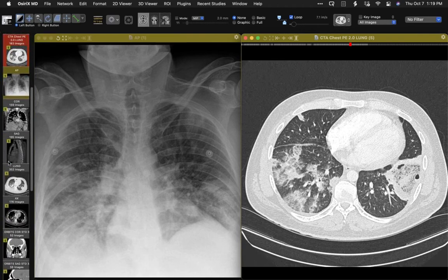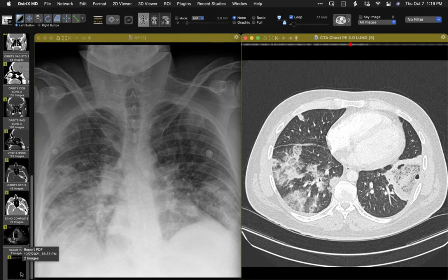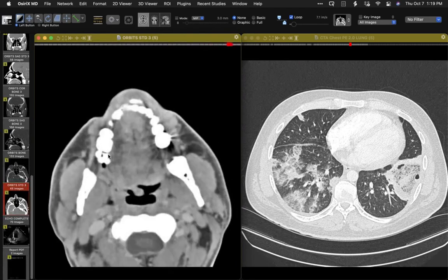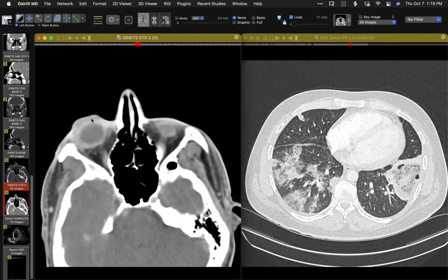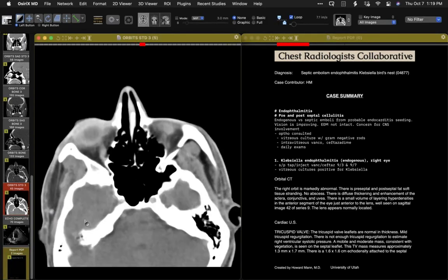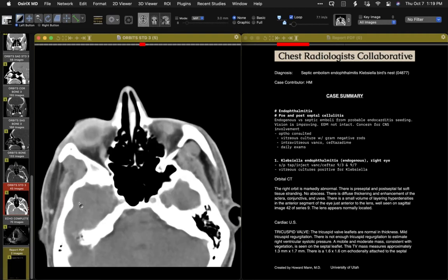In this patient, this is a consequence of an infection with Klebsiella. I say that because the patient presented with endophthalmitis clinically. And if we look at the globes, we can see there's abnormality here on the right side. Here I'm going to put the description of the orbital CT alongside it. There were findings on this, as well as, of course, on direct observation of endophthalmitis. And the vitreous material that was aspirated grew out Klebsiella.